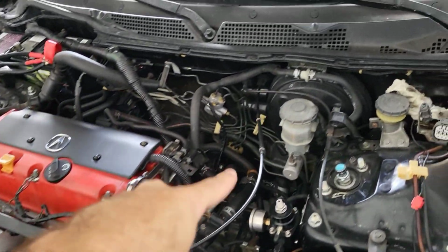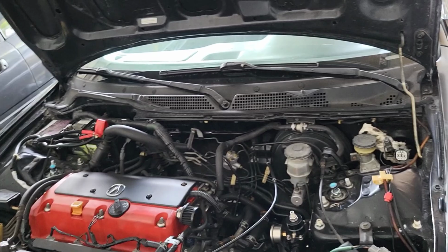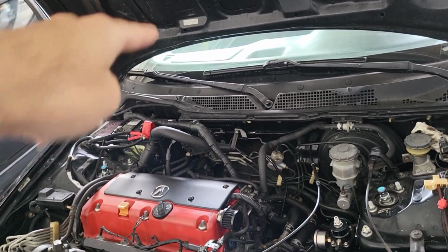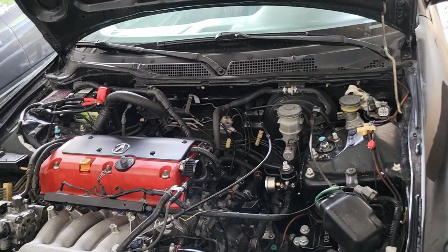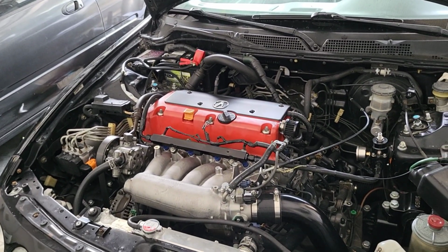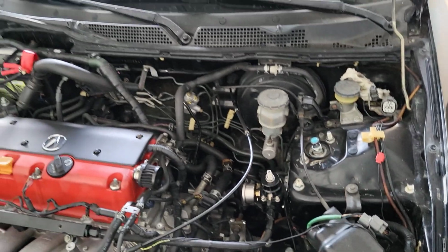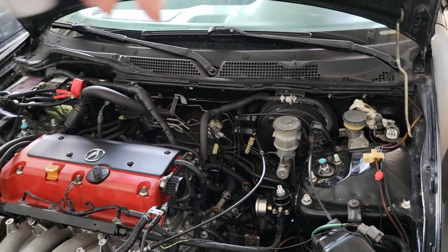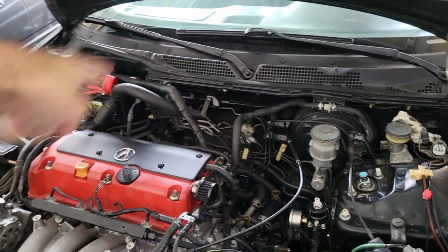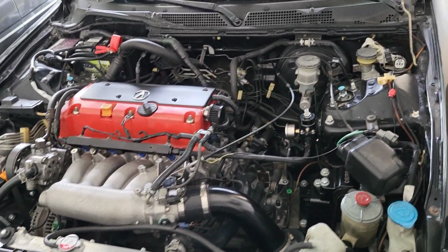If you're running the heater, it is best to have the fan blowing high and have it on the hot setting. So have the fan at maximum and the temperature on hot. That way the heater core can get all that coolant flowing in there and flowing back. So that's something else if you guys are not aware of.